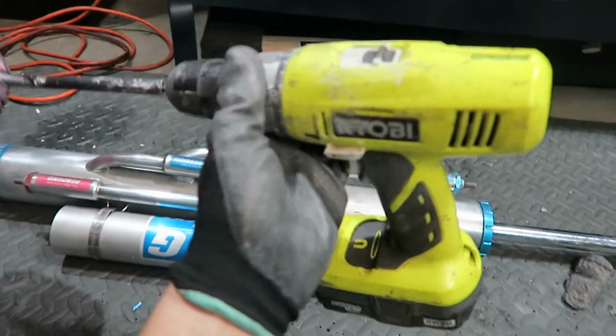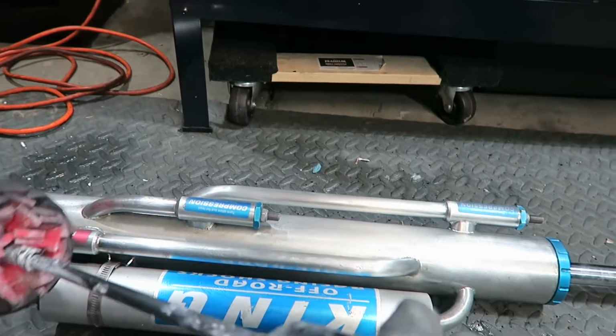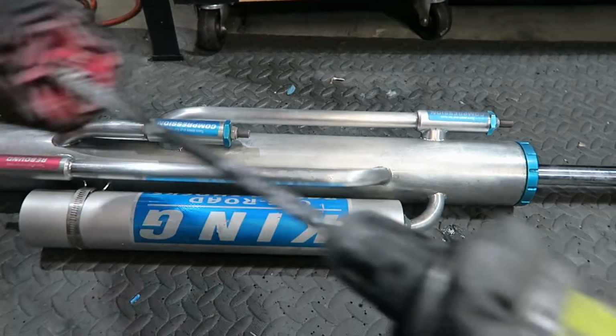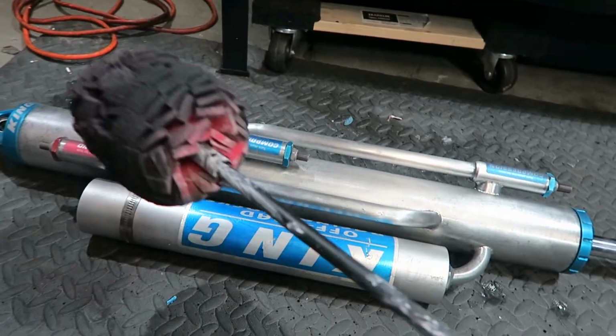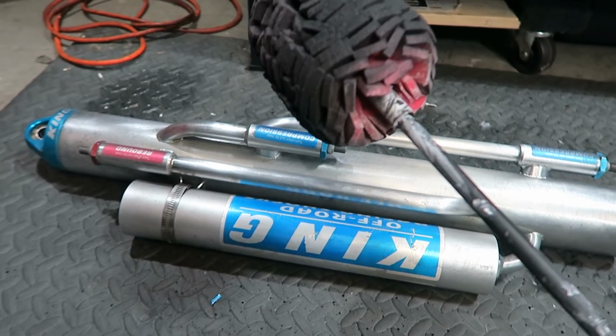And then they sell this buffing ball that just attaches to your drill. So I'm just using that. I'm putting it directly onto the shock and directly onto this, and then just going through and polishing it. And as it turns black, it says that that's actually good. You spread that all around, and then you take a microfiber and you buff it as well. So let's go.